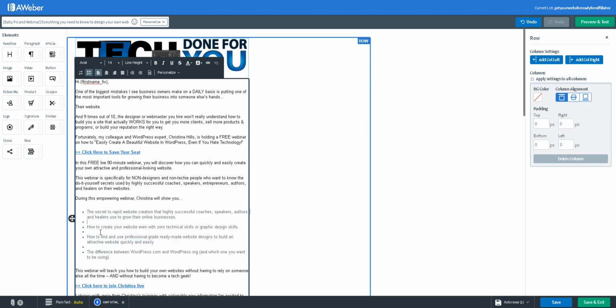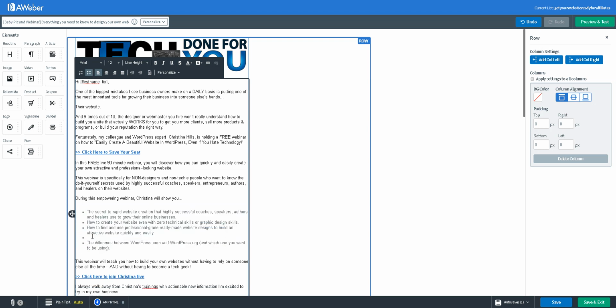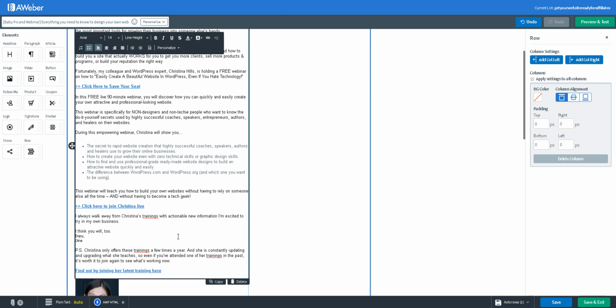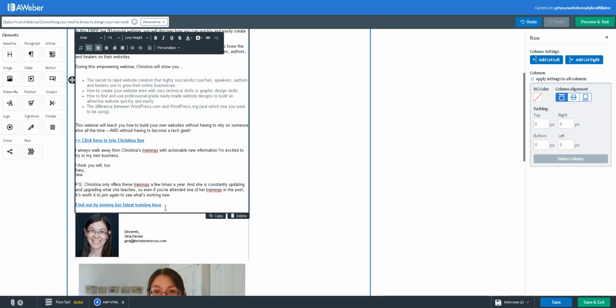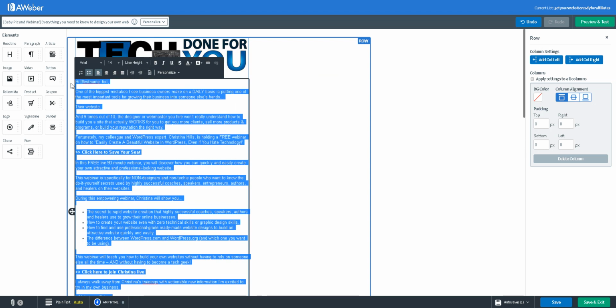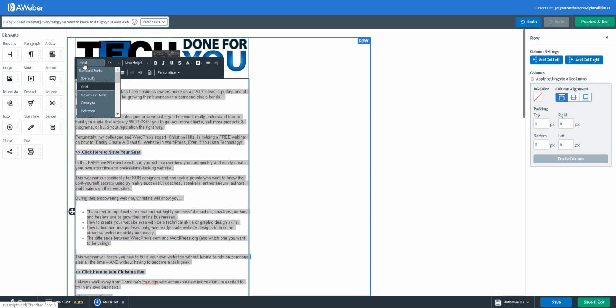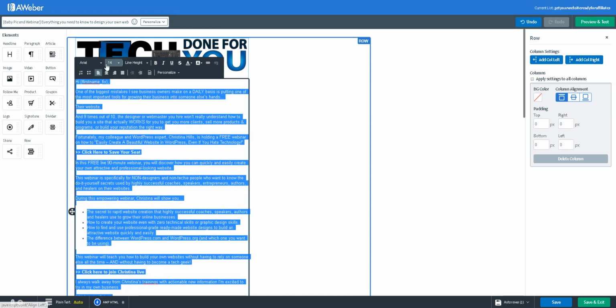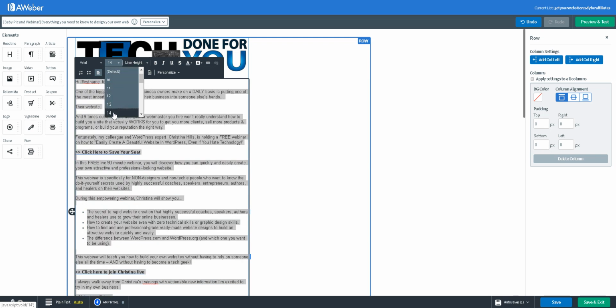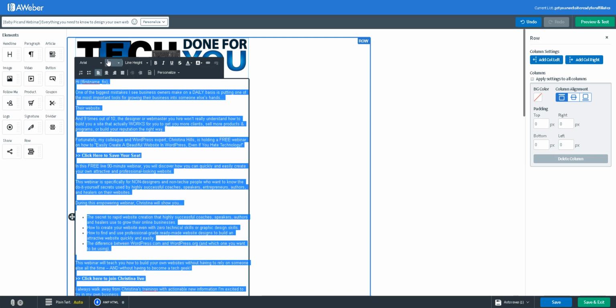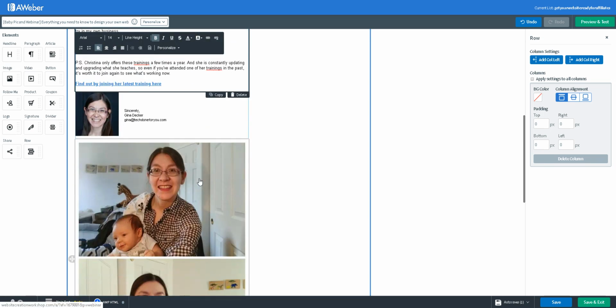I'm just going to clean this up a little bit because that doesn't look as good as I want it to. From here, what I like to do is highlight all of it and make sure that my font is consistent. I like Arial 14. 12 I think is a little bit small. Okay, so that looks good.